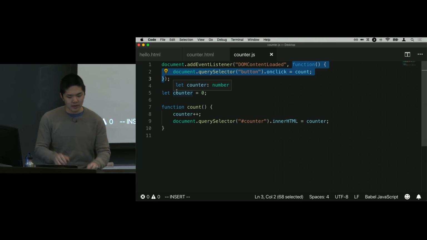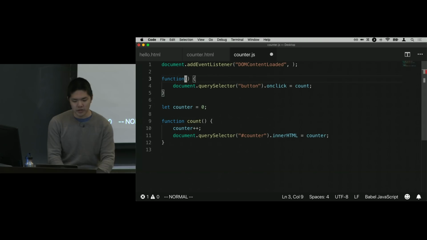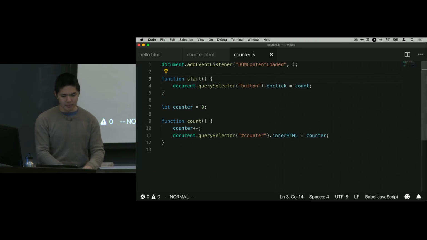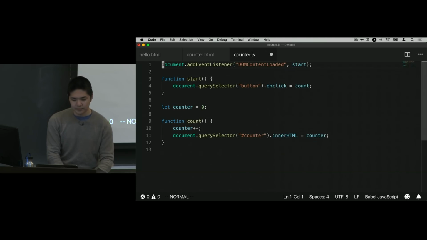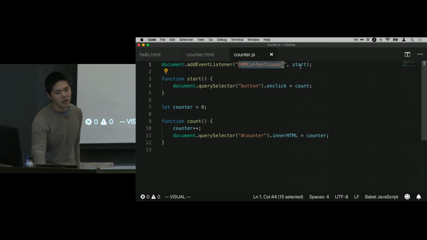I could have separated this out and called this function start, for what to do when you start running the program. And I could have said document.addEventListener, when the DOM content is done loading, run the function start. So that's what would happen then. When the DOM content is loaded, we would run the function start, and here is that function.